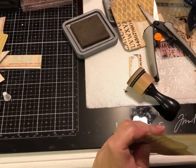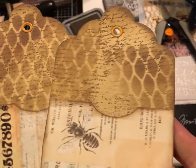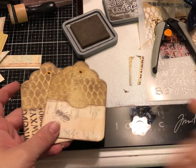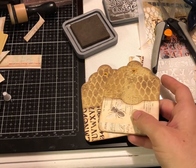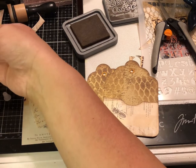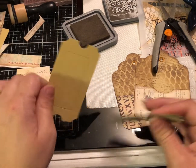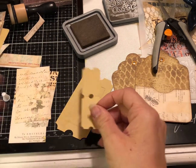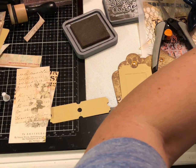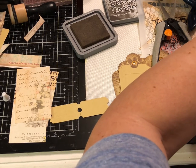All right, so in just a few minutes, we have a couple different pocket tags here, which I just think are really great and perfect for this kit. And another thing I cut out was some tickets. I have a Sizzix ticket die, and somewhere in this little pile, here we go. It punches out like this and like this. So I thought it might be neat to take some of those little stickers that I made and use them on those tiny tickets.